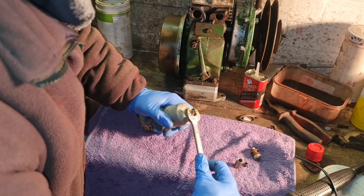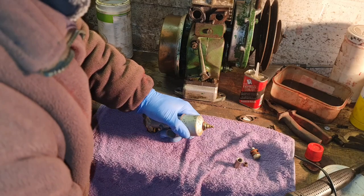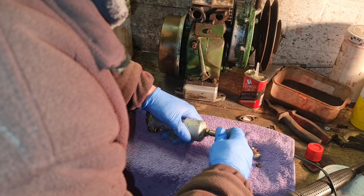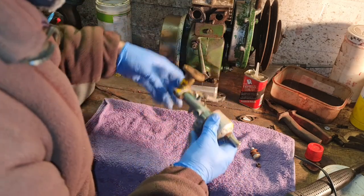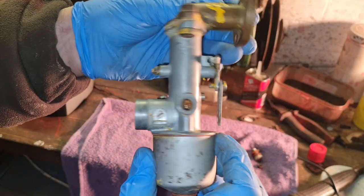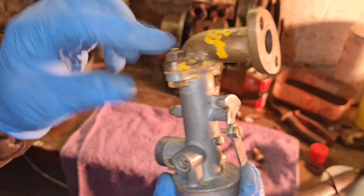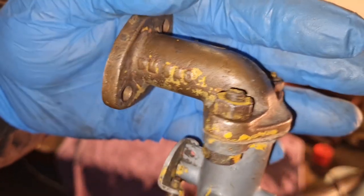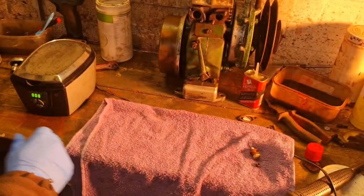And we have it. And that one goes on there. Just a dust cap. Here we are. Perfectly clean carb. Doesn't that look nice, apart from that bit of yellow paint on there, but we'll get that off, don't you worry. What a lovely brass manifold, look. Totally brass, that manifold.